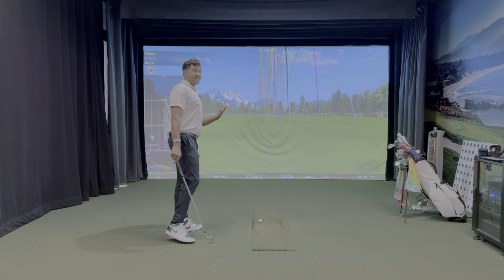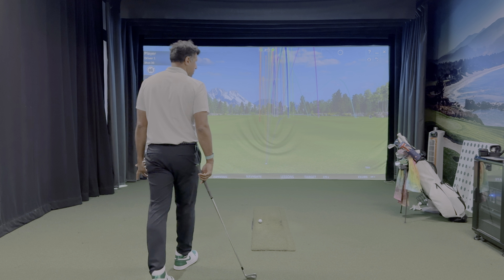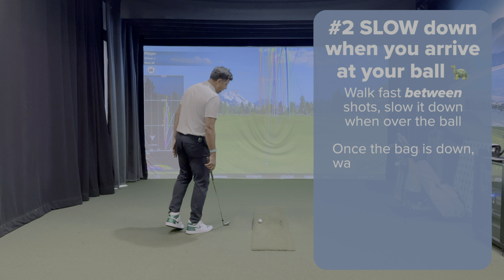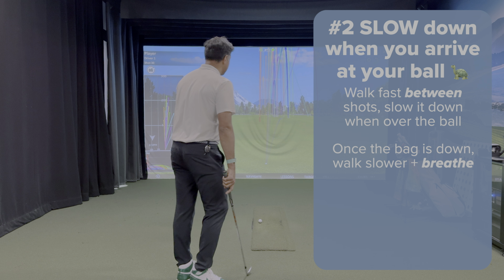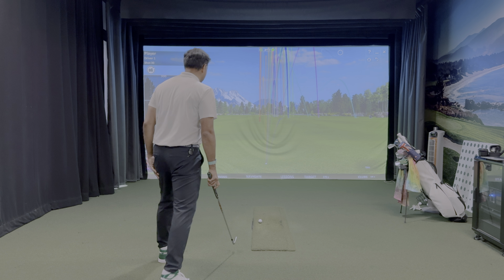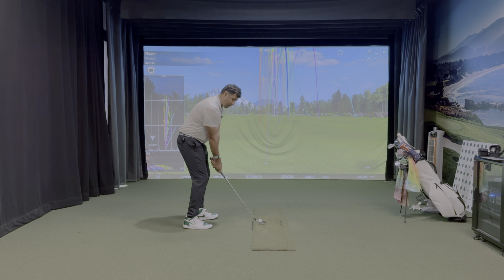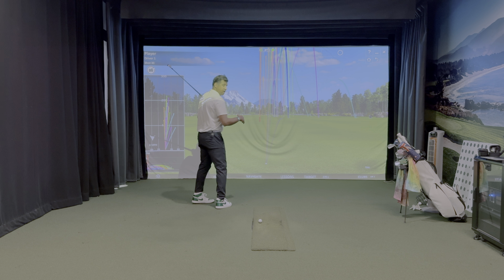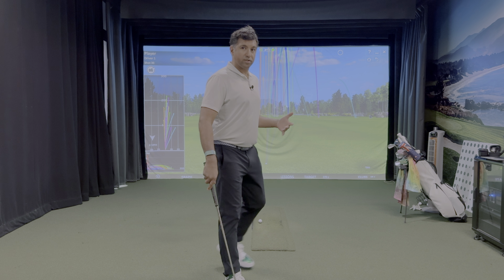And so one easy thing you can do physically is, once the bag comes down, just walk slower and breathe. That will help, because if you're walking quickly, if you're playing speed golf, I don't know how those guys do it, but once you put your bag down and you're ready to go, unless you're someone with a very slow swing or a reasonable tempo swing, you're probably trying to hit this ball so you can keep going. That's not really going to help. So a better answer is to slow everything down once you arrive at the ball.